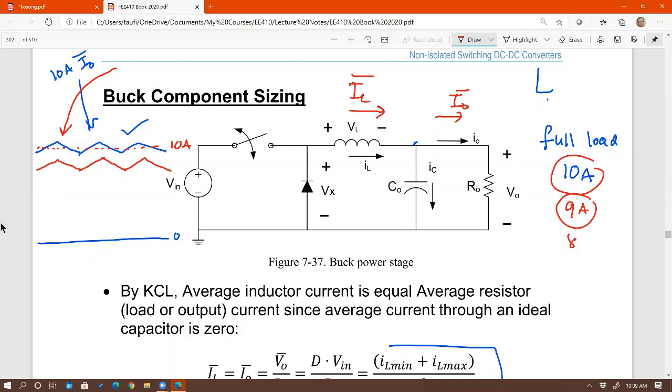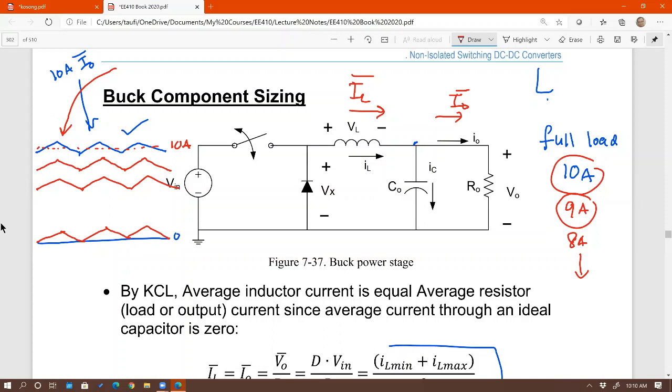What if I keep decreasing to 8 amps? Then it's going to keep decreasing as well, right? Just like that. Peak to peak ripple is still the same, because again, delta IL does not depend on I out. Now, if I keep decreasing it, at some point, please pay attention here, eventually this triangular waveform will reach, what do you call this mode? Anybody? Boundary conduction mode, very good.